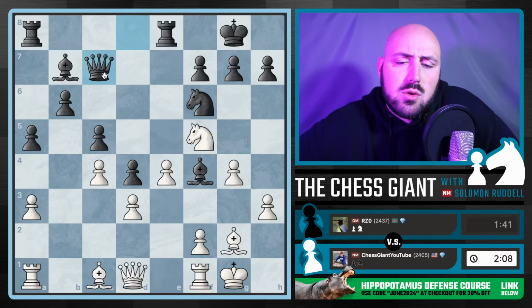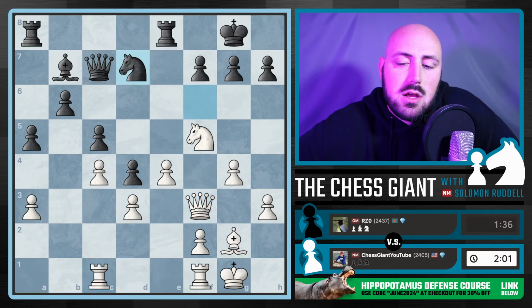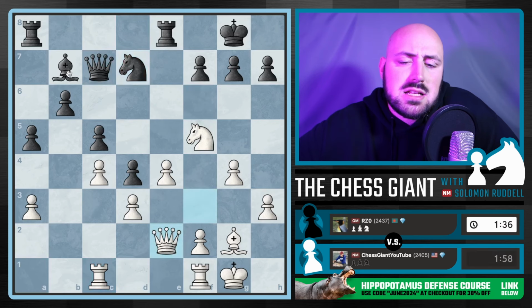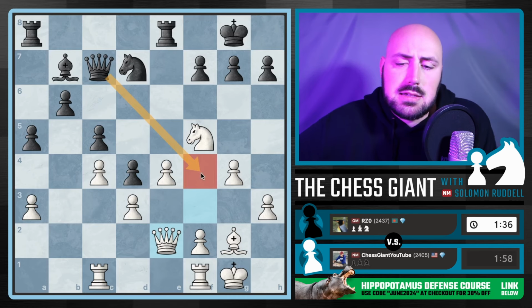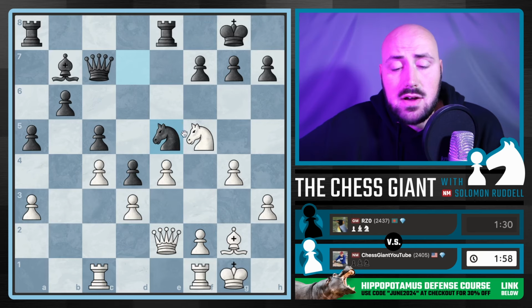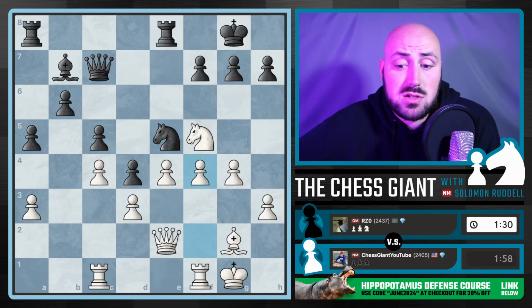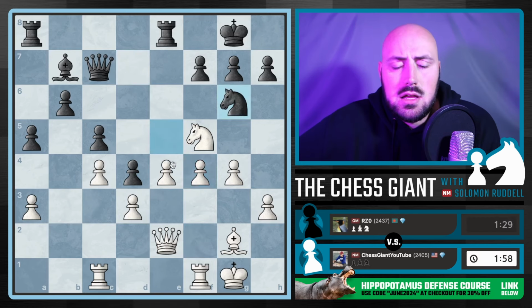So, okay, queen c7 was played. I instead play the move of queen f3, and after bishop takes, capture back with my rook, knight d7. I play the move queen e2. Now, this does allow black this option of queen f4, which should have been played. And yeah, the engine gives us a pretty even position after that. But knight e7, or knight d7 to e5, was instead played. In this case, let's just take up some space. f4, start kicking that knight around. e5 is a good move here.